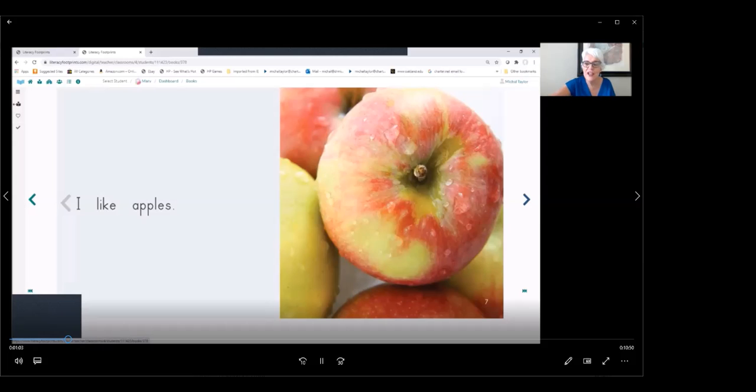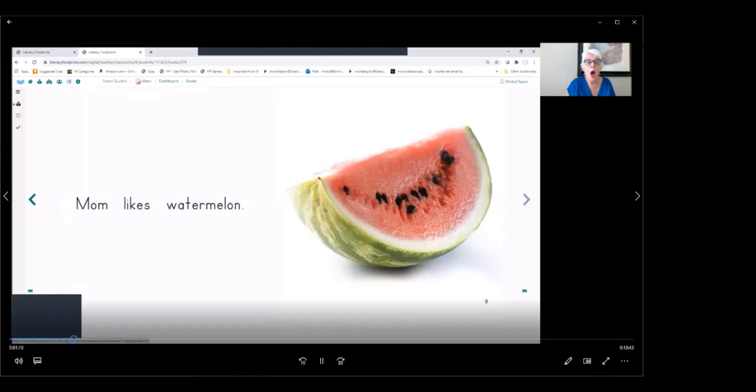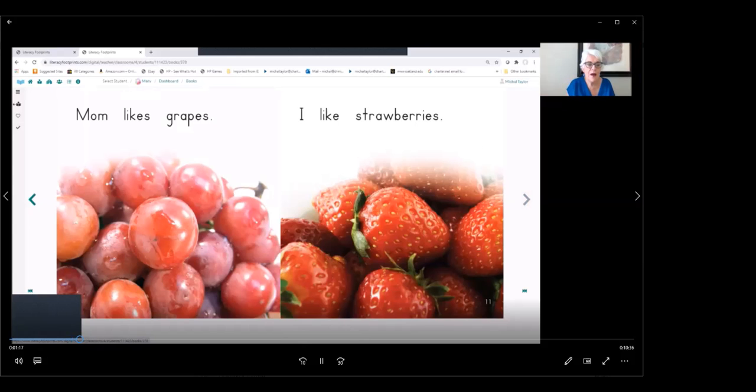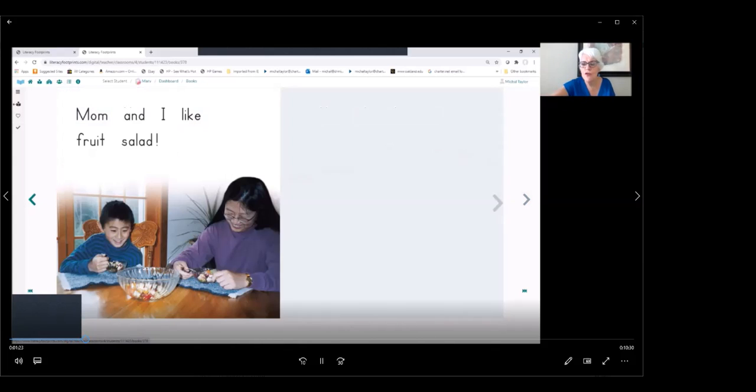Yes, you can check that: apples in the picture, apples in the story. Mom likes, you'll love this, watermelon. Mom likes grapes. Yum, I like strawberries. And they put them in the bowl together and we call them fruit salad. So Mum and I, they both like fruit salad.